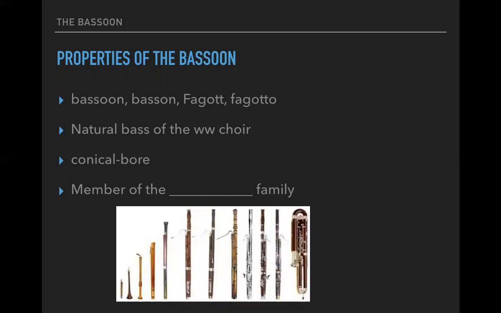If clarinet and saxophone are members of the single reed family, well, of course, the bassoon and the contrabassoon are members of the double reed family. In fact, once a year you could go to the double reed convention and hear many of the oboists and bassoonists of the world descend on usually a university or perhaps a hotel, sometimes in the United States, sometimes outside of it, where they're selling their reeds, performing for each other, and lecturing. So that is the double reed convention.